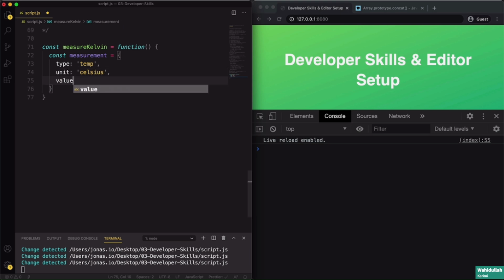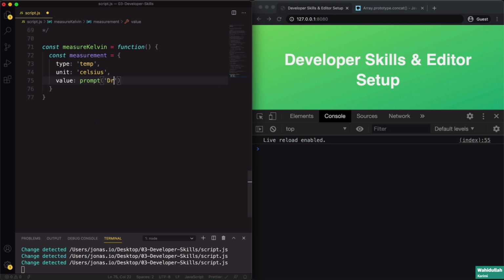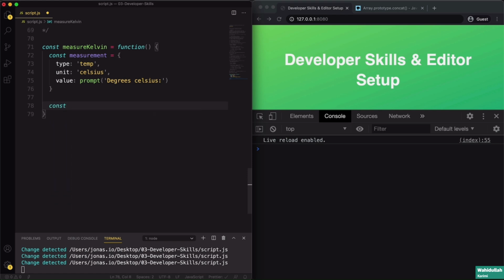And now, finally, the value of this measurement will come, as I just mentioned, from a prompt. So let's just say degrees Celsius. And so that will then trigger a prompt. And then let's convert that to Kelvin.